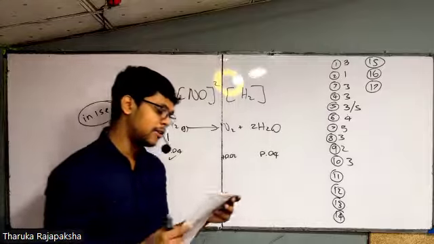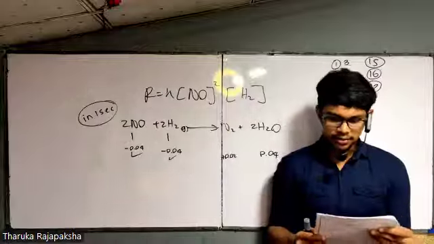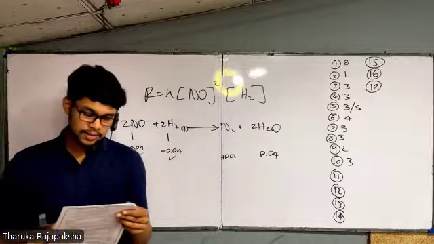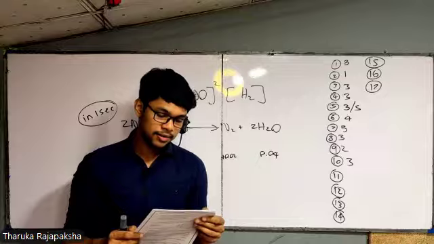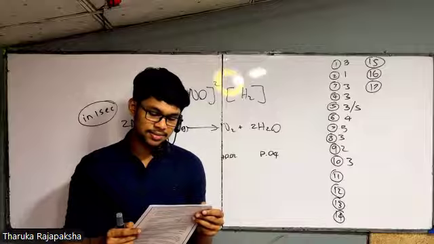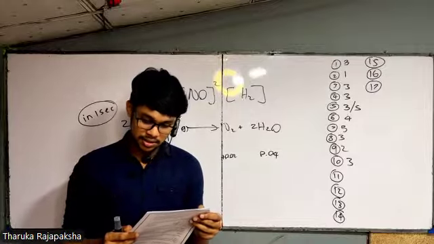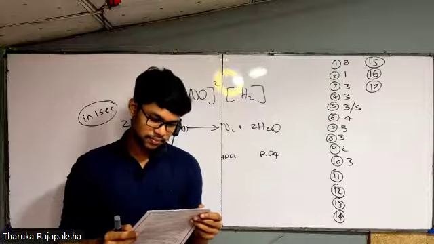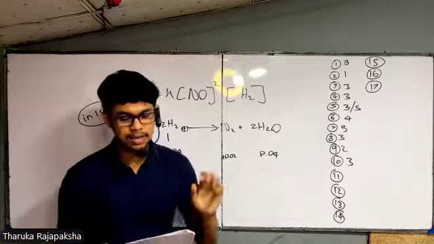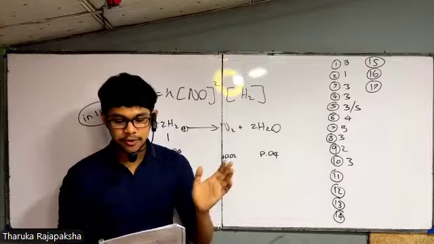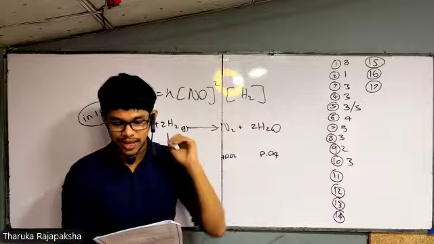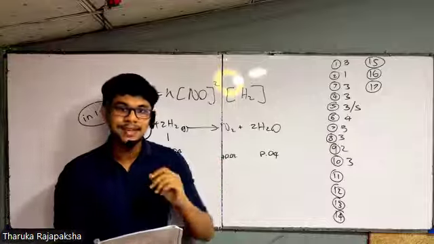Now the fifth one says enthalpy change. No, nothing will happen to that. Fourth one, concentrations of reactants decrease with time. That's the proper answer. Third one, activation energy, no. Second one, rates of forward reaction, no. The percentage of reactant molecules having energy in excess of the activation energy decreases. That's a good answer. Concentrations of reactants decrease with time is okay. But the percentage of reactant molecules having energy in excess of the activation energy decreasing is way more correct.